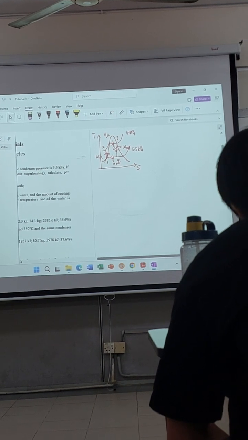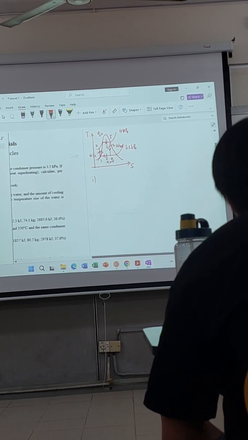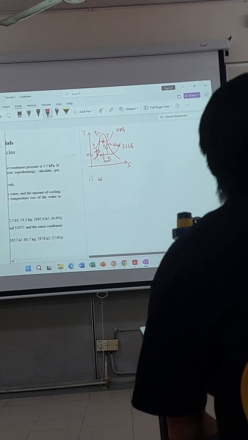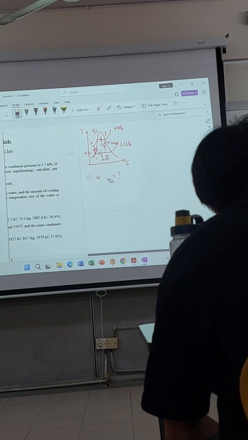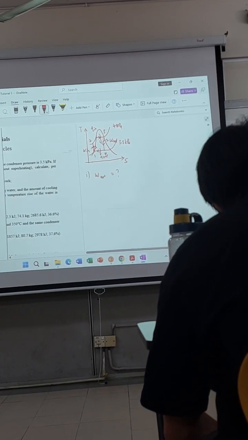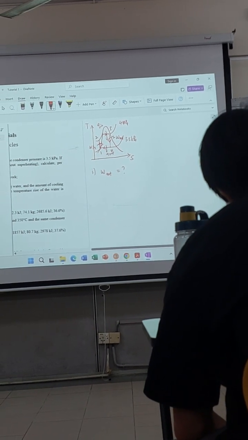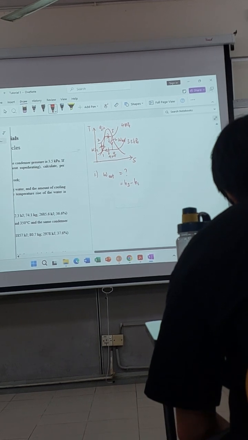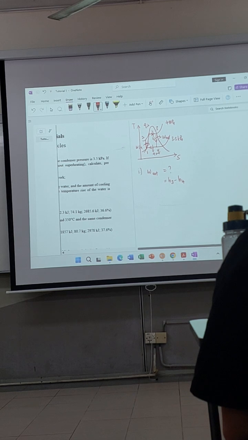So the first one should be very straightforward. Now I won't go the normal route, I'll follow the question. So the question asks for work output first. So look, we can ask for this one, or sometimes some work is you see a direct work turbine. Okay, so look for work out. So work out means that you want state 3 minus state 4. So from here you need to find their values.